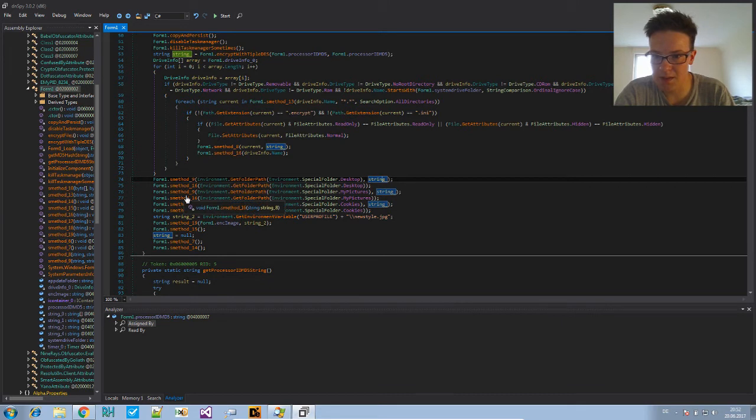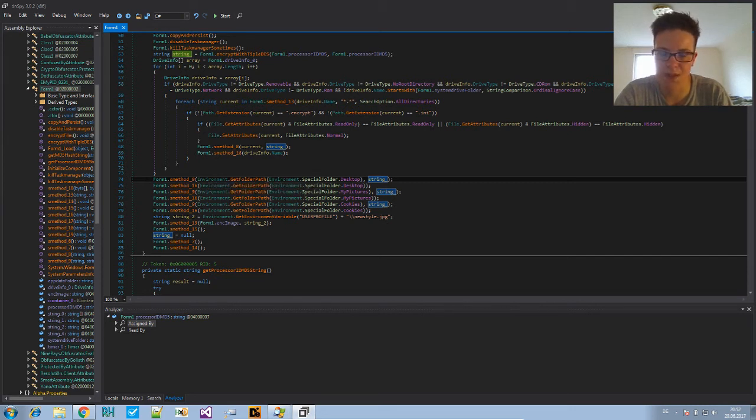And then it's been calling method 9 and method 16 on the desktop, on my pictures, on cookies. I assume these are the folders where it specifically wants to encrypt the files, and it sets an environment variable new style JPEG. Let's try to figure out what this is.